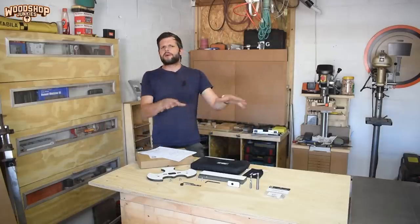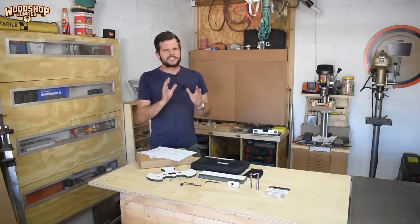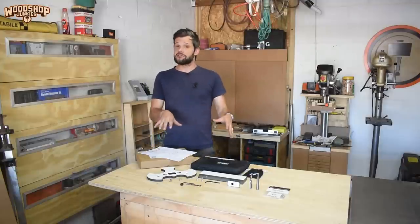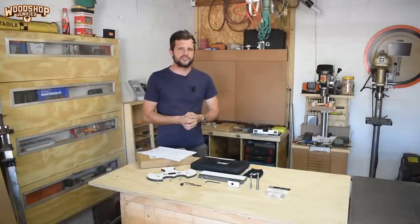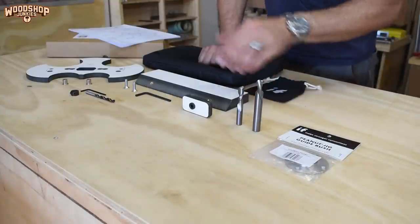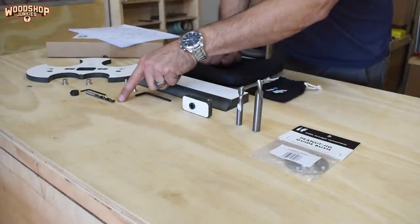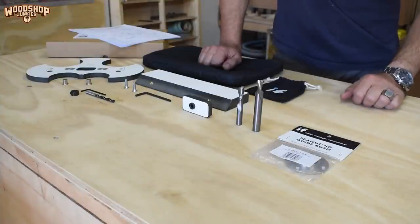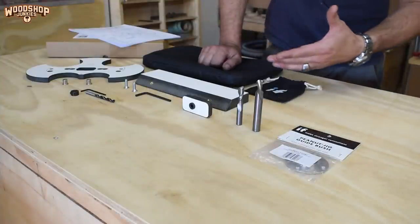So why do they make us buy all these things separately? Because let's be honest, it's a little bit annoying. Now there's three reasons I can think of. I don't know if it's the actual reasons, but this is just what makes sense to me. Firstly, the router guide bush, the spiral upcut bit, the various size wood bits required for the dowels or the stop collars could be things that you already have in your workshop and will make the set unnecessarily expensive if you do. Or like in my case, the router guide bush doesn't even fit on my machine.